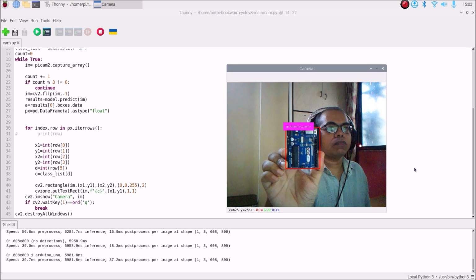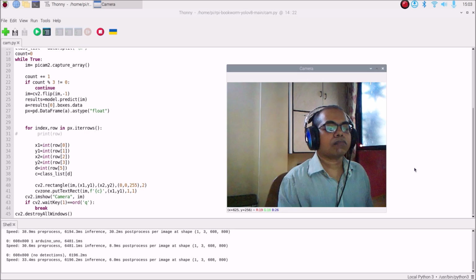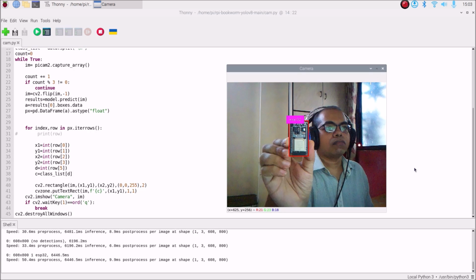There is a rectangle box, and the class name is Arduino Uno. Then we have the ESP32 board, and as you can see, now it's detecting the ESP32 board.